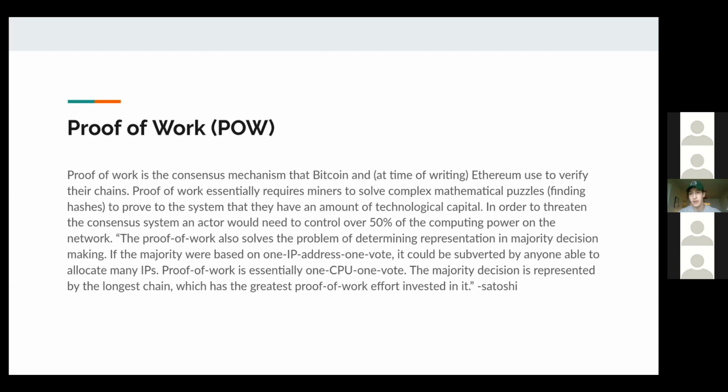Now, it's very unlikely that you're going to have 51% of the computing power on an established blockchain like Ethereum or Bitcoin, because there are so many people mining on it, and so many people putting in so much work that you would have to be a very big entity, right? You would have to be bigger than the Chinese government in order to attack Bitcoin with a 51% attack at this point. So we can assume that it's actually quite secure, but it's not impossible, right?